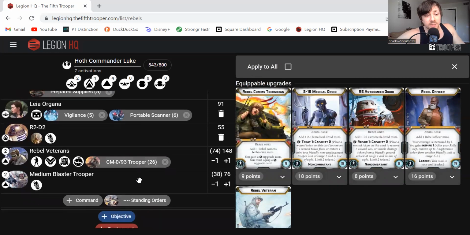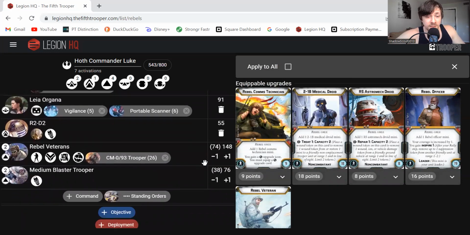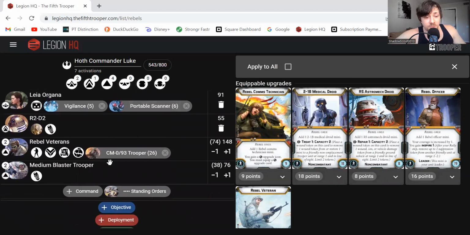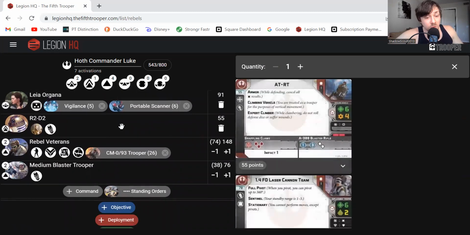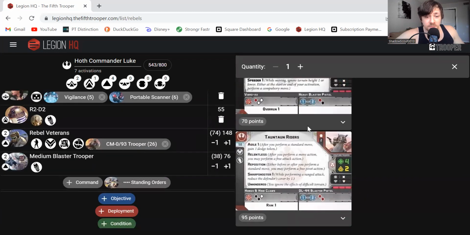So now we kind of have a gun line to be able to protect, and we also have at least some Rebel Veterans to move and gain objectives if we need. Leia can still gain objectives if we need to as well, but yeah, we're going to just pause the rest of the core at the moment. We need some melee, some more melee. Although we have Luke, let's continue to get into the Hoth theme and go with some Tauntauns.